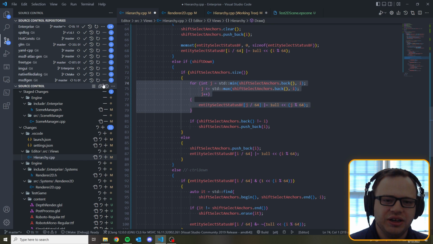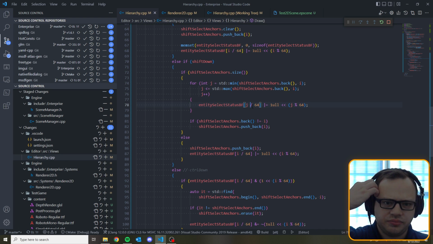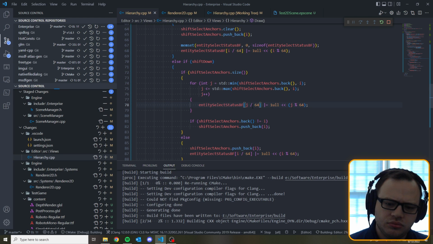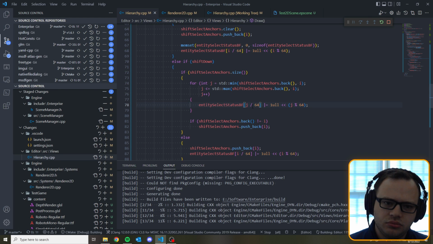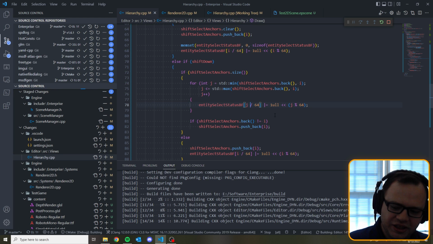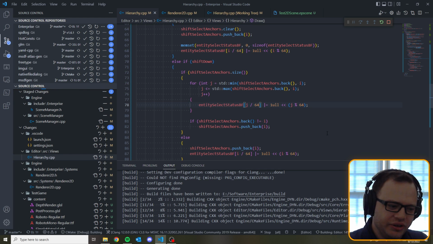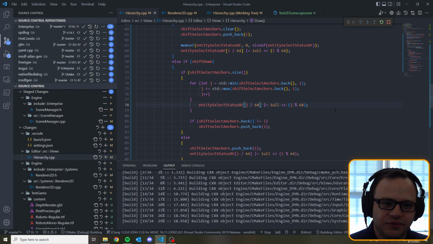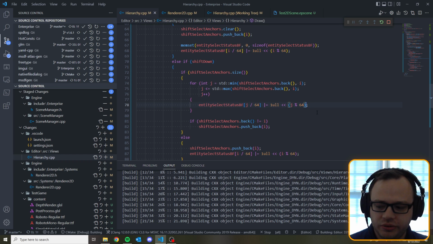This is actually probably not the most efficient way to handle this problem. So this is referring to when you go to do a shift select. Let me build real quick. Yeah, after I've committed this stuff, I'm gonna just go ahead and call it a stream, because I thought the bug that I was hunting would take a little bit longer to hunt down, to be honest. And I don't really want to work on feature stuff today. I've got other projects I've got to work on.